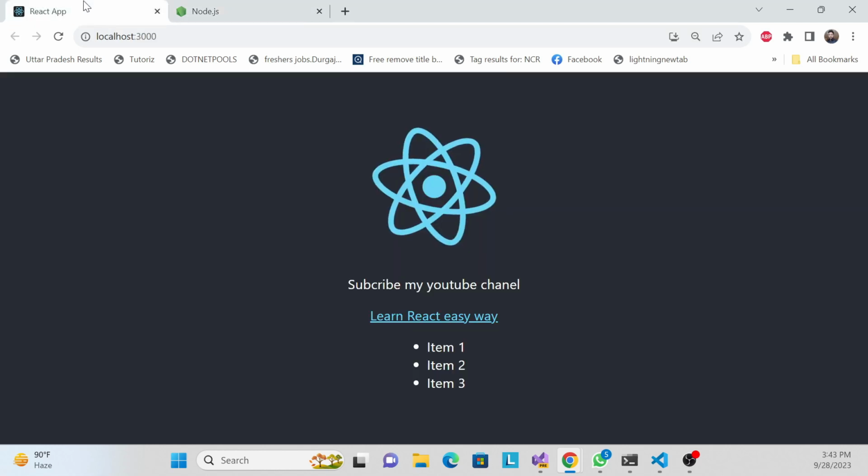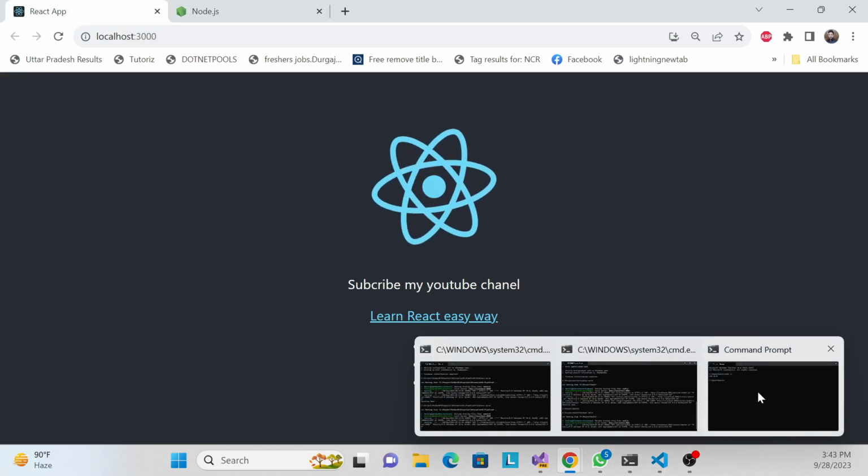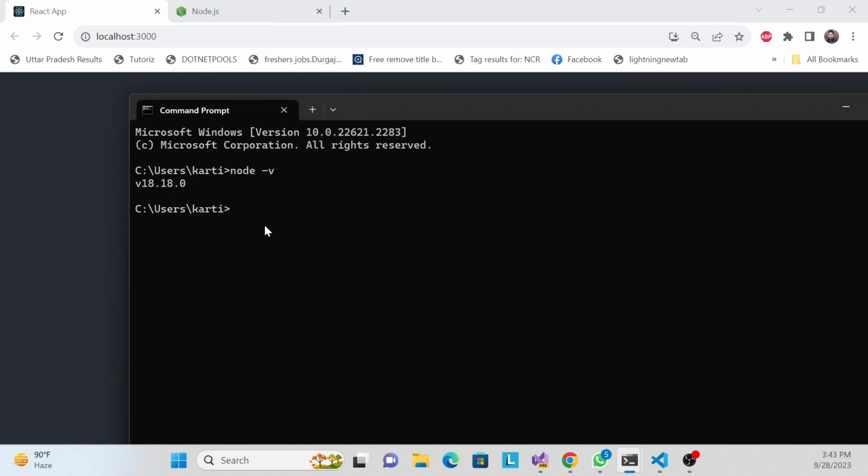Next, we require one tool, and that tool's name is create-react-app. Create React App is a tool that makes it easy to create a new React application. To install it, open a terminal and run the following command.